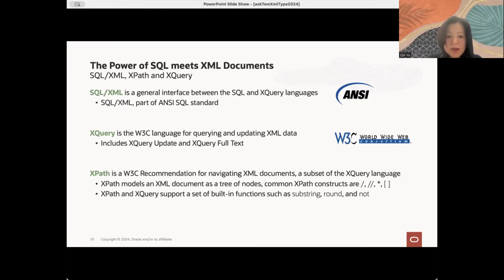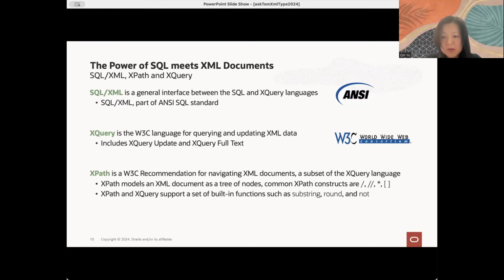XPath models an XML document as a tree of nodes. So it provides a lot of operations for navigating this tree. Common constructs: a slash denotes the root of the tree of this document. It can also be used as a path separator to identify the child element of a given element node. Double slash is used to identify all descendants of the current node.